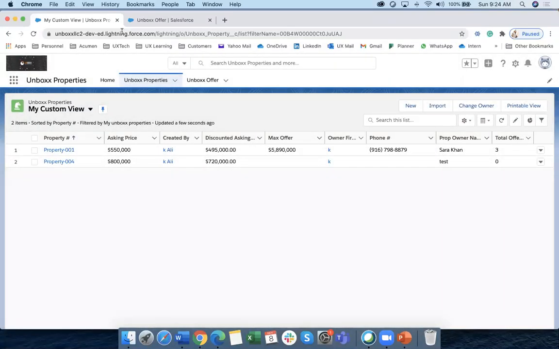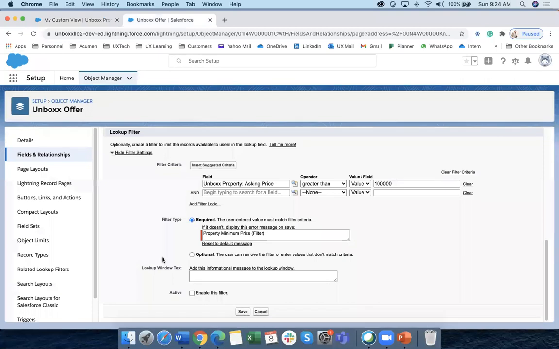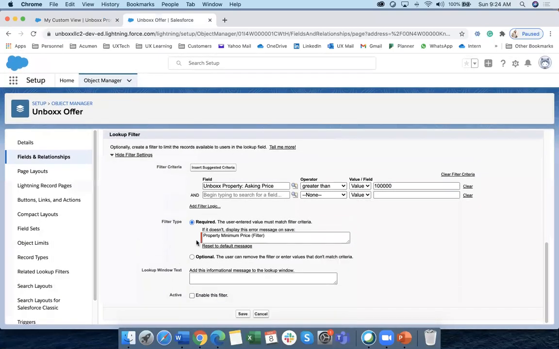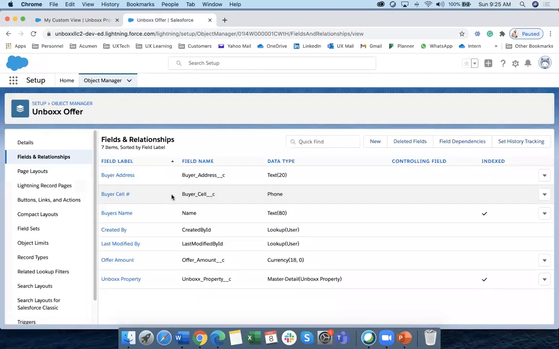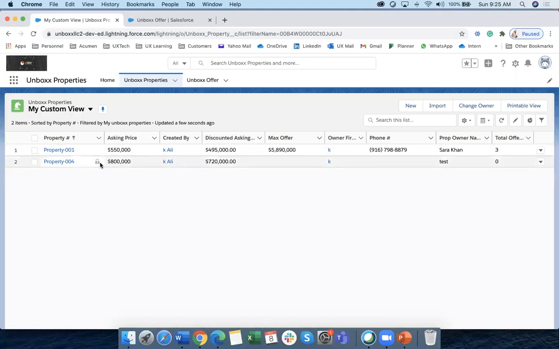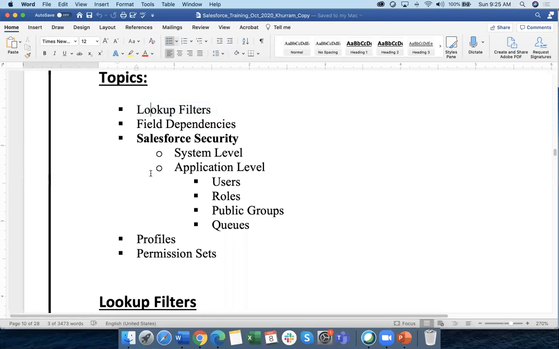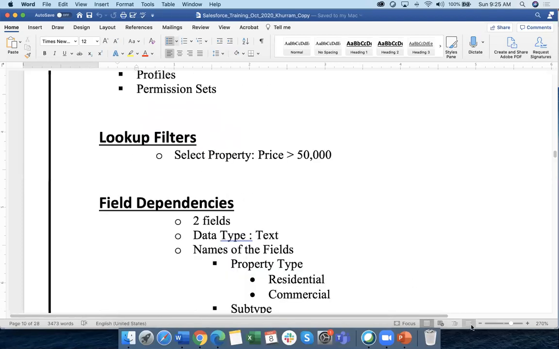Okay. Anyways, we'll come back and see. Maybe I have put something else just to make sure. So I don't want to spend too much time on this, but I'll come back and quickly check what's going on. So this is basically for putting the filtrations. And again, I showed you from where you can go. And again, this is usually done where you have either master detail or lookup, and that's where you can create a filtered option. So that's our first topic of today's starting point.